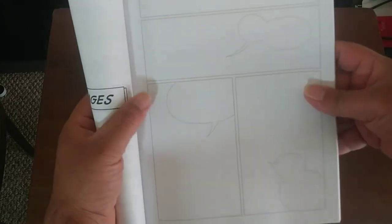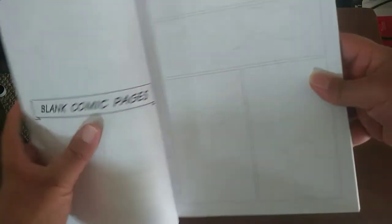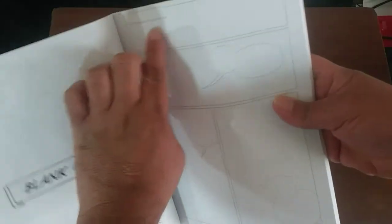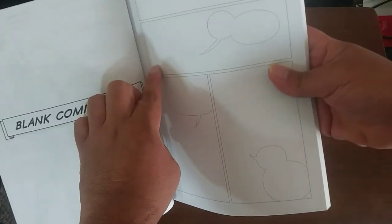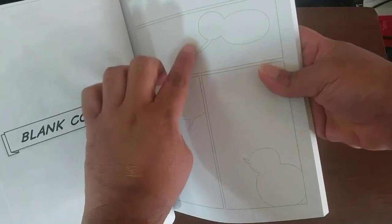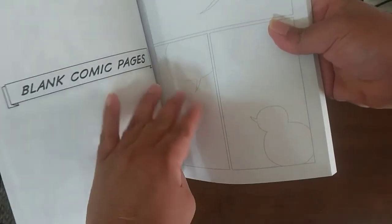Here's the first page. I like this already — it looks like an actual first page from a real comic. It already has the caption box up top, so you can do a cityscape, have a character here, or like a street view with cars lining up. There's a little car, someone talking, and then it goes inside to the person talking. I'm already imagining a story.